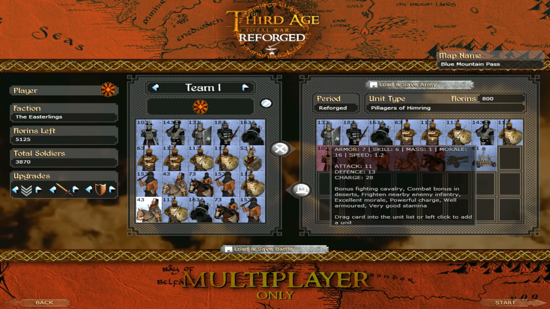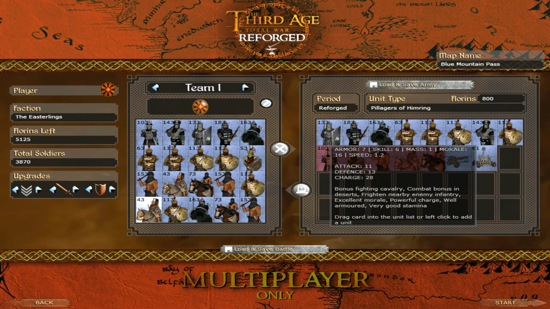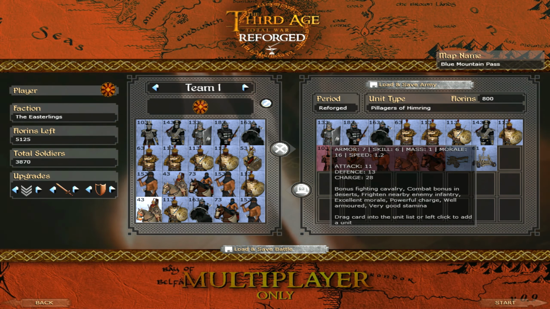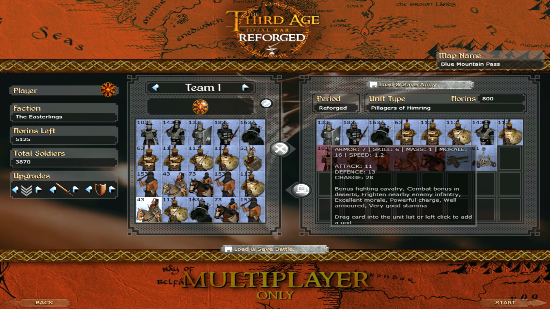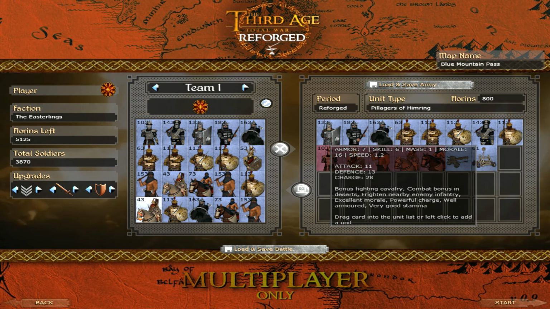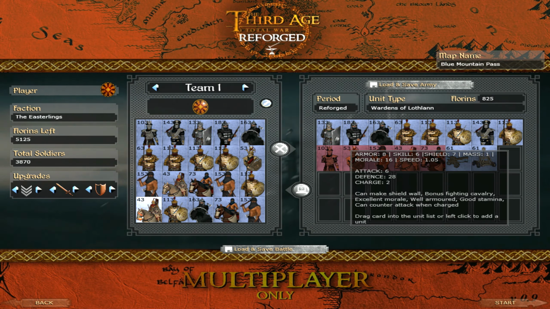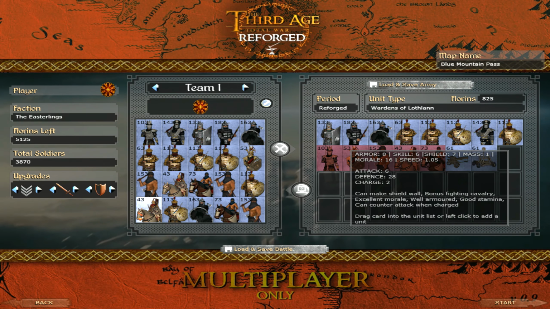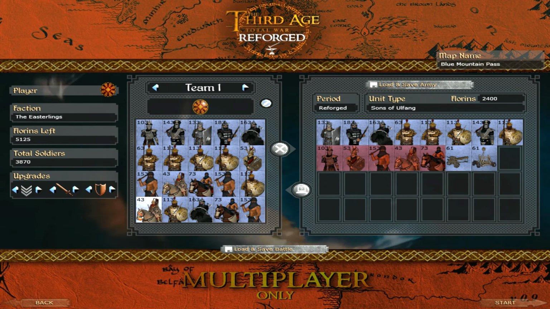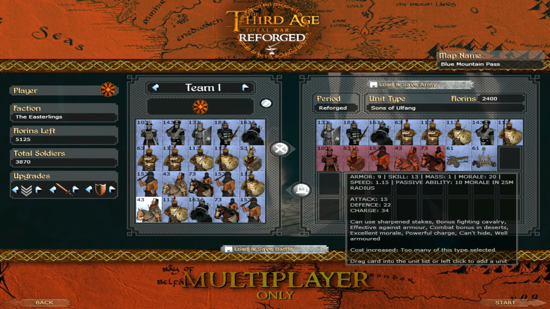Okay, Pillagers of Himring. Attack 11, defense 13, charge 28. So really good charge there. Bonus fighting cavalry, combat bonus in the deserts, frighten nearby enemy infantry, excellent morale, powerful charge, well armored, very good stamina. We've got here Wardens of Warfare. Can make shield wall, bonus fighting cavalry again, excellent morale, well armored, good stamina, can counter attack when charged. Most units have that ability, it seems. Now this is probably one of their best high tier units, the Sons of Ulfang.